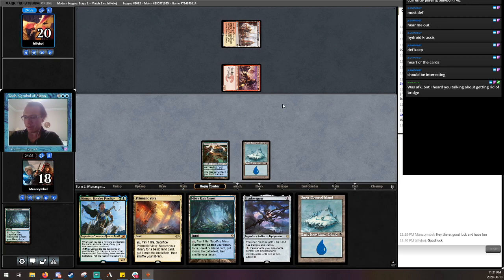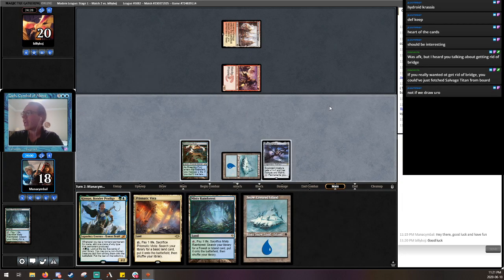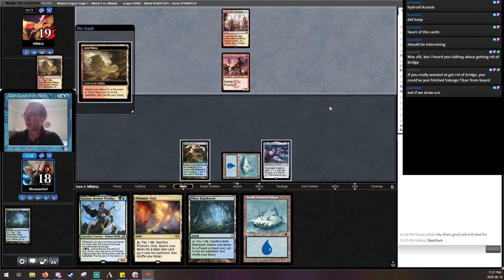Heard you talking about getting rid of Bridge. Just like there are game states where you want to be able to remove the Bridge that you've put up. If you really wanted to get rid of Bridge, just fetch Salvage Titan. Oh, yeah, yeah, yeah. That would do it, too. You sack the Salvage Titan. Uro does pull us through very nicely.